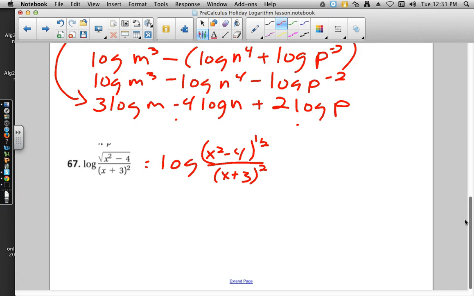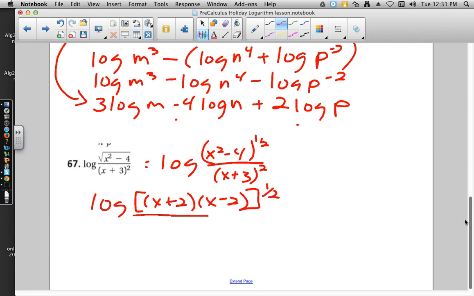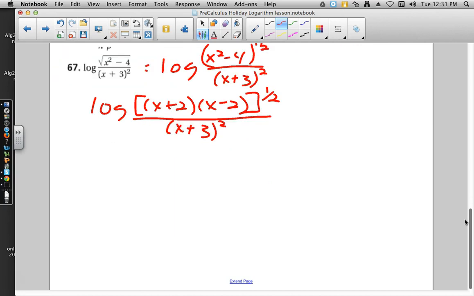We could make a change here, but we don't. And what you should be thinking is, x squared minus 4, is that a perfect square? If I actually took the square root of that, would that work? And the answer is no. But hopefully you're thinking in advance, wait a second, isn't that really x plus 2 and x minus 2 being raised to the 1/2? Exactly. That is exactly what you have to think, because we know that needs to be separated. Now what this means to us is that both of those pieces need that 1/2 power.